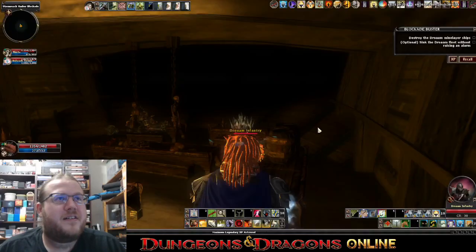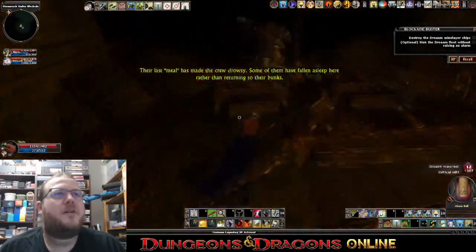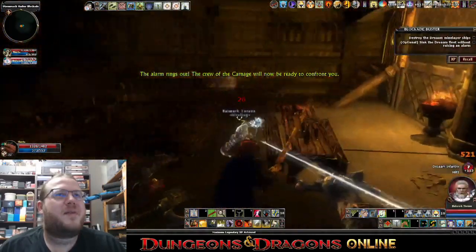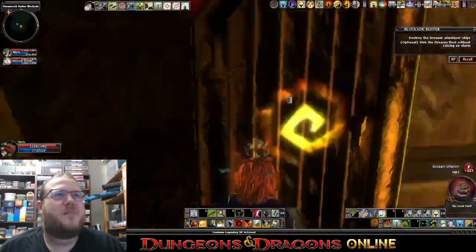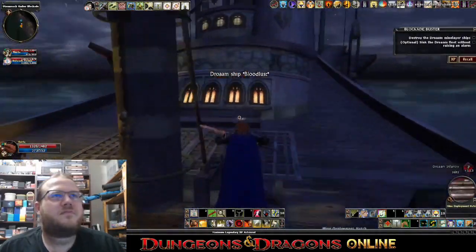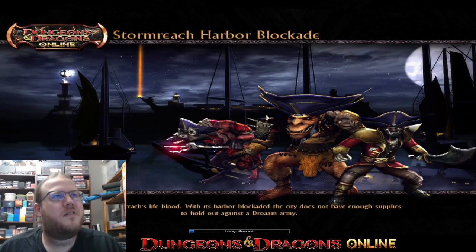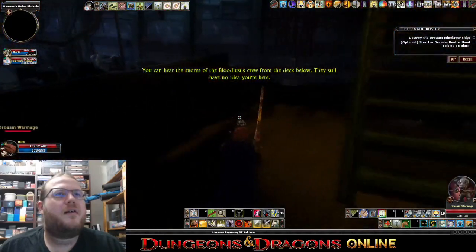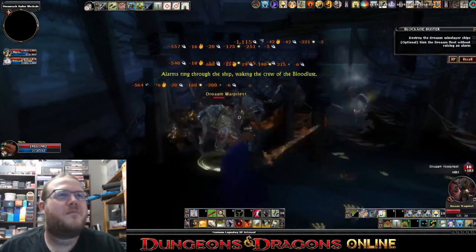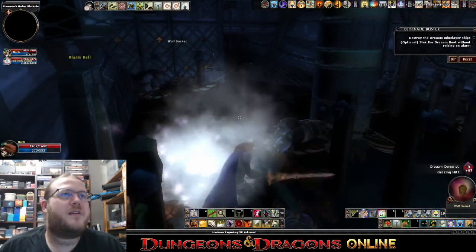Let's try the galley. I don't see the thing I'm looking for. I mean, that guy's just doing us a favor. Now all the bad guys will come to us instead of me having to kick them all awake. You can hear the snores of the Bloodlust. Alarms ring through the ship, waking the crew of the Bloodlust. I still haven't found the stupid crest yet. Unless it's over there.